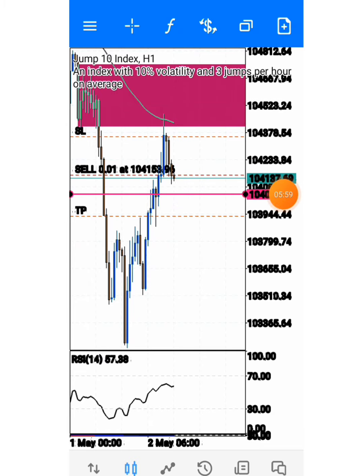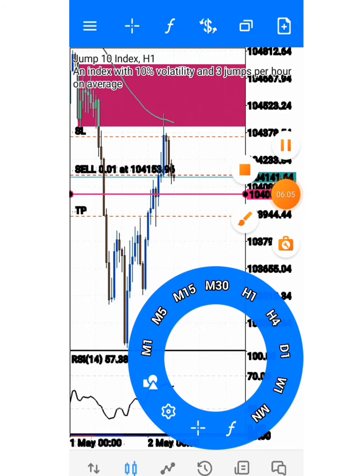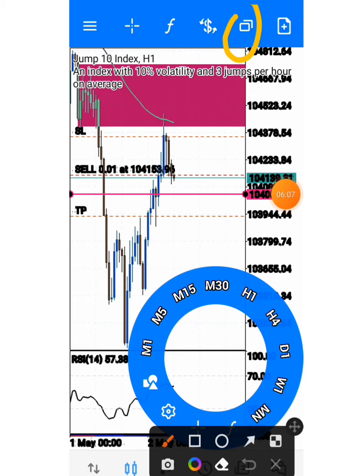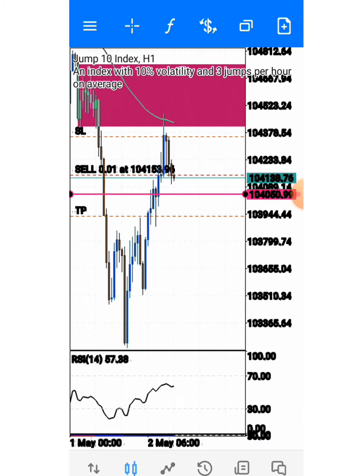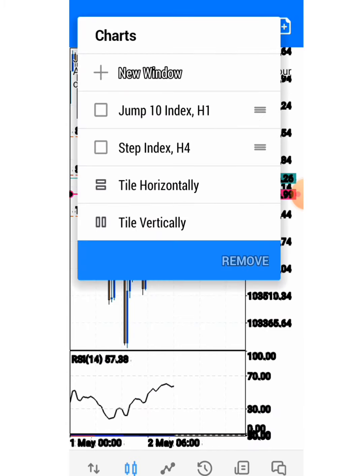So for me to keep all the necessary requirements here, I have to click this thing up here. That's where I should click. If I click there, you can see that my chart window now has two windows.